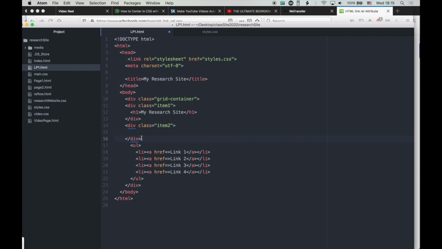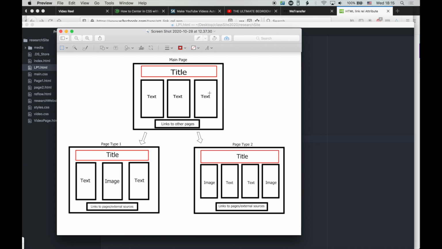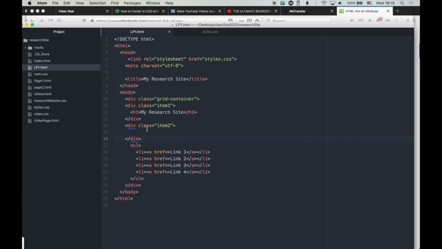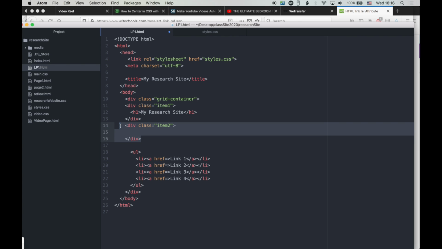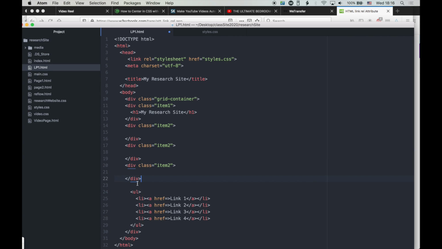because the wireframe here, if we go back to it, has 3 elements in here, which are text, and then this one is image, and this one is a combination of all those things. So we'll start with the one that has 3 things in it.